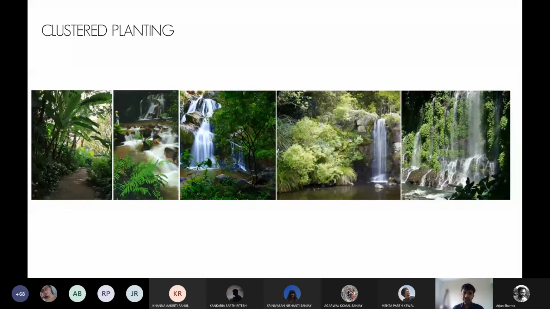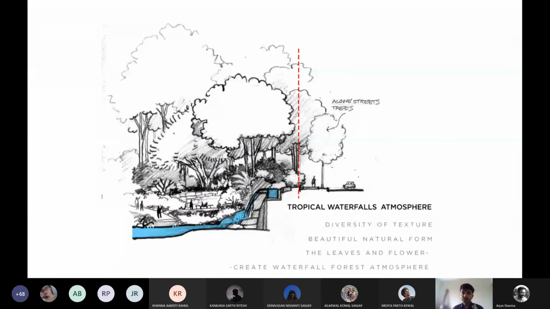But sometimes it doesn't happen. So certain plants, as an individual, may not give the same kind of characteristic effect that we would want as designers, which is why we need to cluster them together. So clustered planting works very well if you have to create a naturalized landscape, or let's say a very tropical looking landscape, wherein that's how planting happens in its real habitat, right?